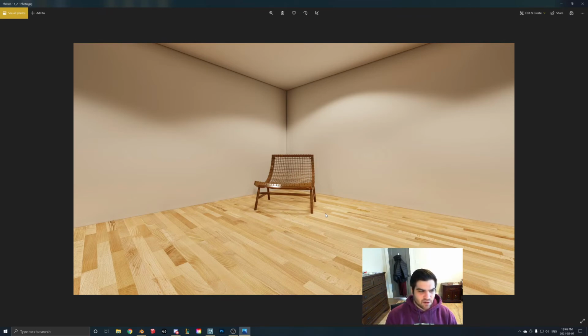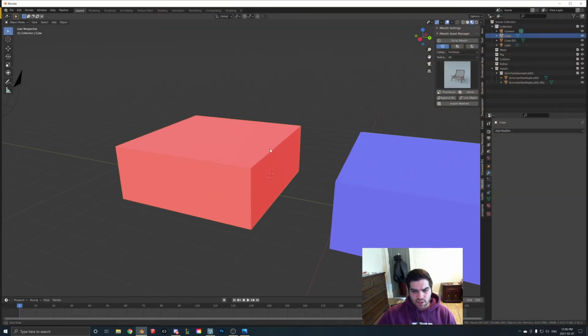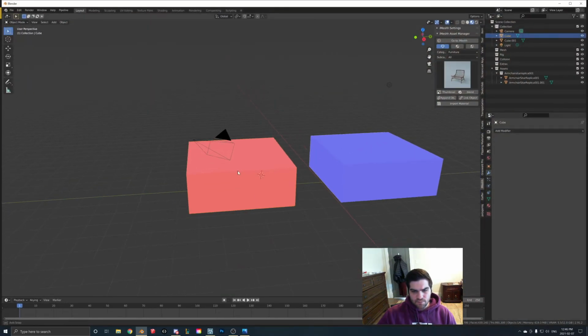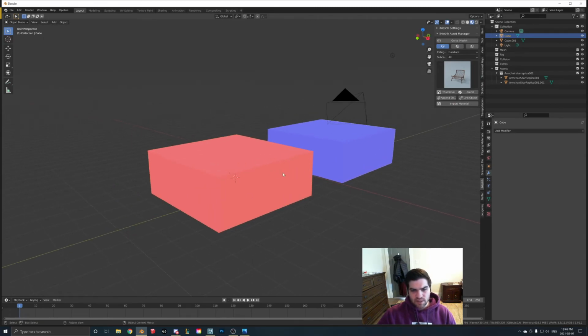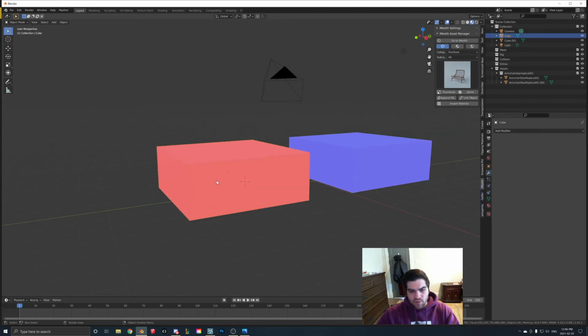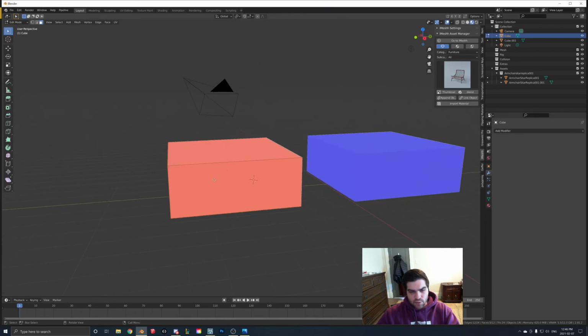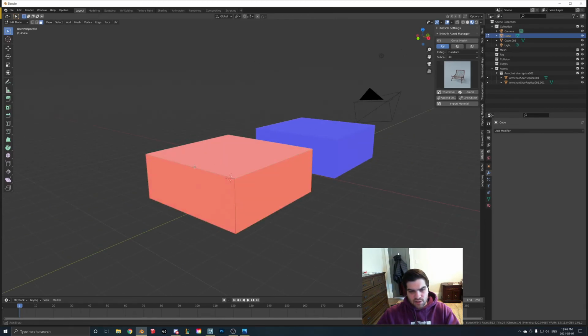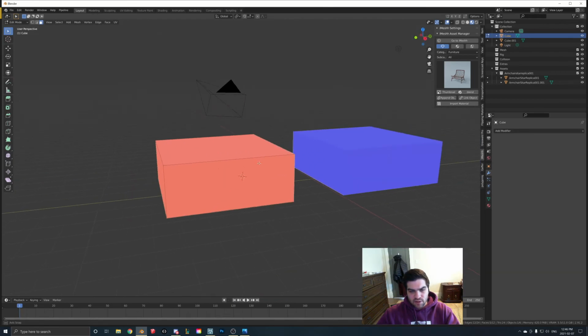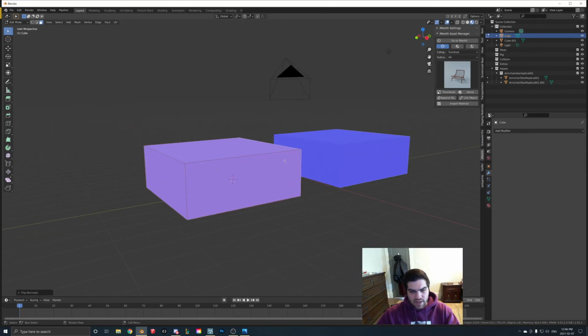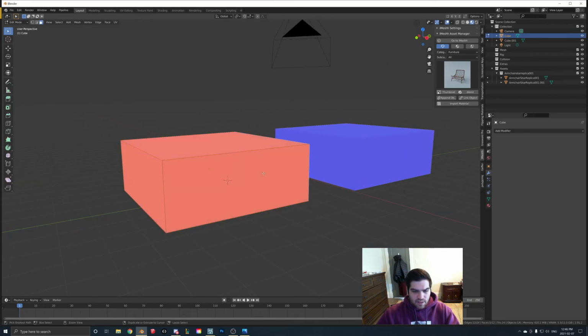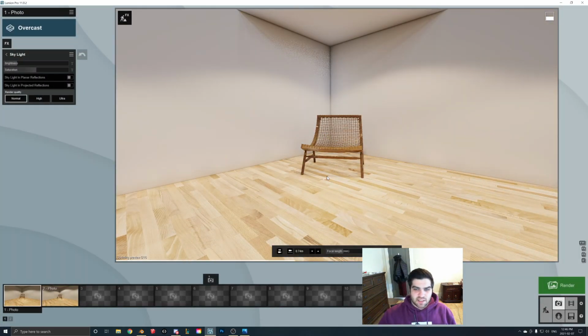It doesn't take very long to set up. If you watch my previous video, I went over the exact same things that I did here, I just went into more detail. As a quick wrap up, if I wanted to change the faces, I can go into edit mode with Tab in Blender, hit 3 for face selection, and then shift left click all this stuff, and I can just hit Alt N, and now they're the same again. So this is another one of those things that, if you aren't using Blender, is another little tool for Lumion that can really help you out.